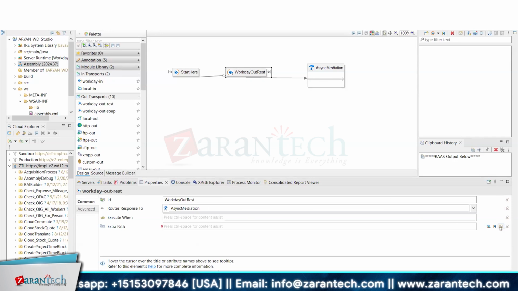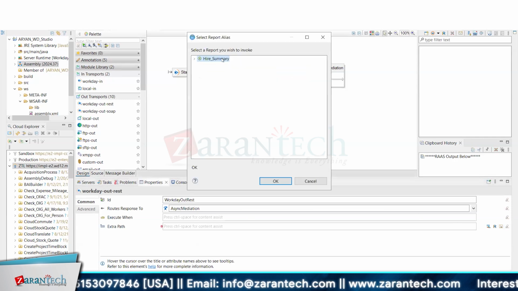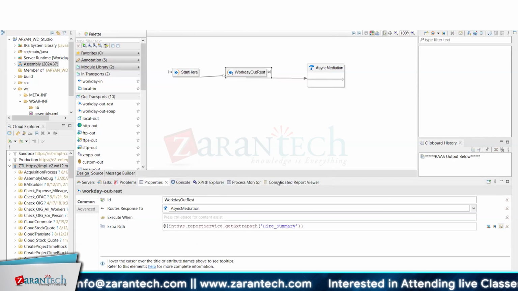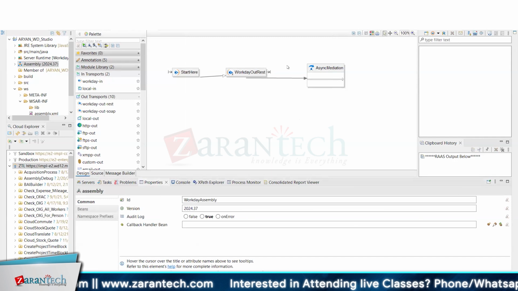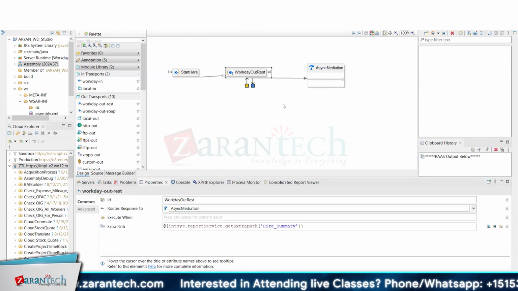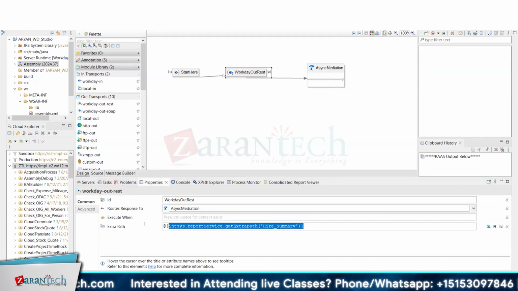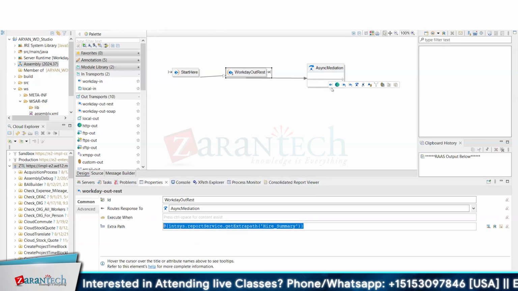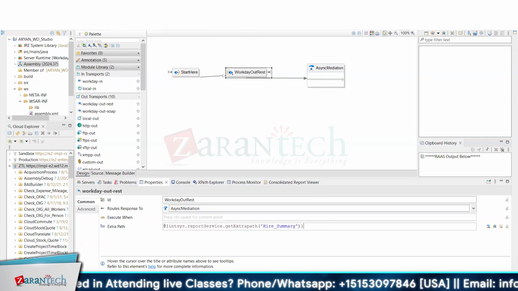Okay. And as soon as you click on this, you see now the report alias is already available. If I do not configure it, it will not be available here. Okay. And this is the syntax. Now whoever was asking questions, how do we know the syntax? I will say I don't want to configure in the initial step, I just want to write the properties in here. So this is something which is there, and with experience, I can write this directly, that instance.report service.extra path, and then within the columns, it will have the report alias.